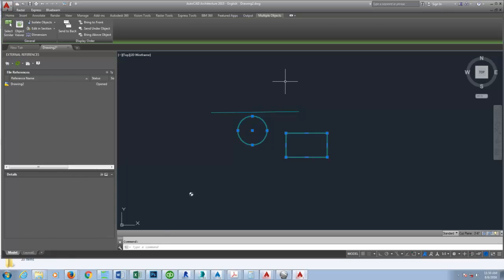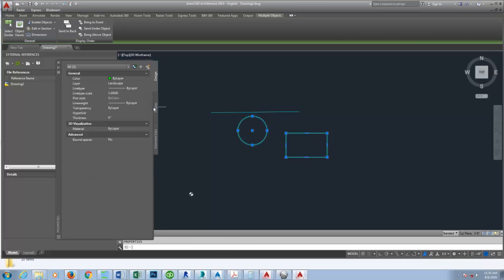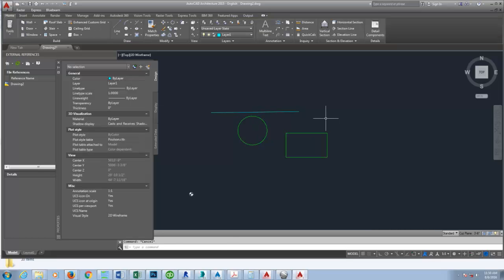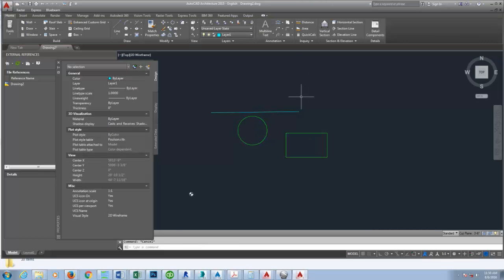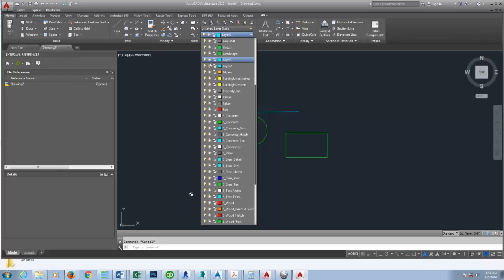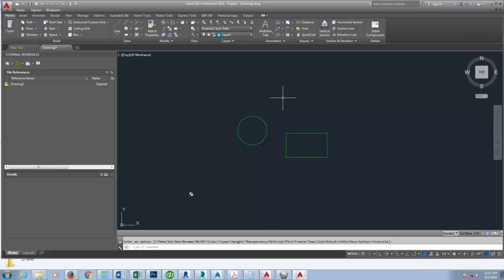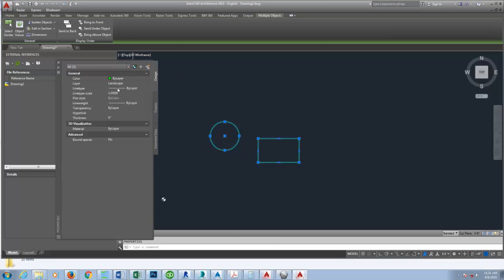Alright. You'll notice they're a different color because they're by layer inside the Properties window, and that by layer is the color that is assigned to that layer. We can change the colors. However, I do not recommend doing that. Now you'll notice if I decide to freeze Layer 2 now, only the objects on Layer 2 are off. These objects stay on because they are on a different layer, the landscape layer.